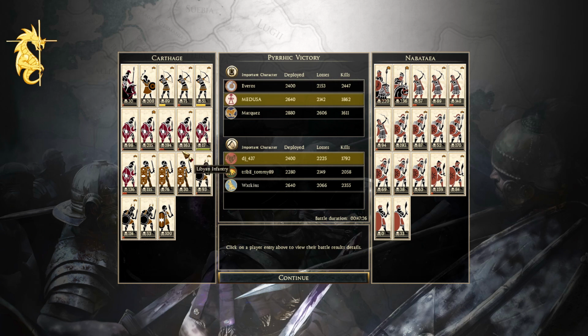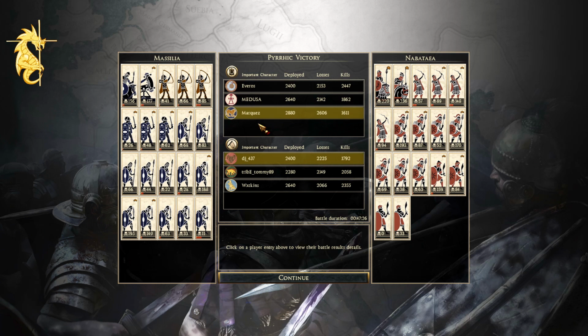Infantry did pretty well, 215, 163, 194. Yeah, so nicely done there. And finally for the attackers, Marquez as Massili with 1,611 kills. You know, he did pretty well with his javelins, especially out of his Massilian thorough spears. His general did a really good job at zoning out the things that were happening outside.